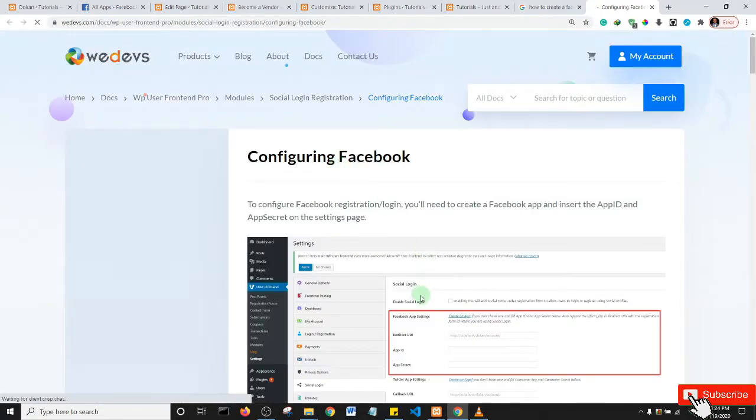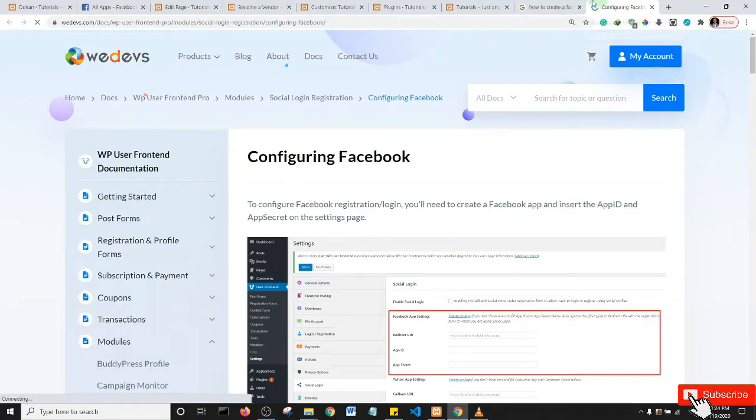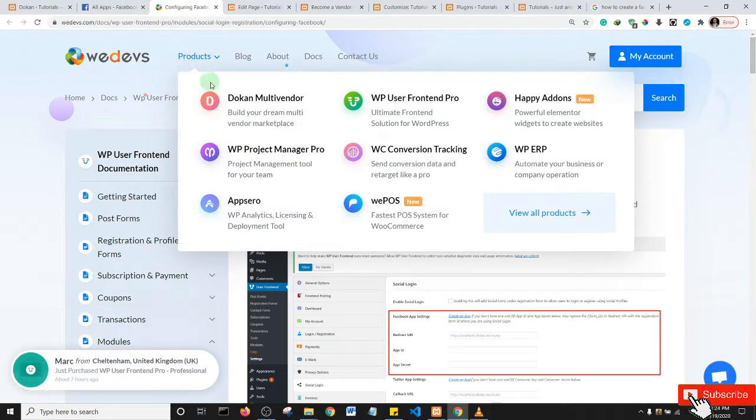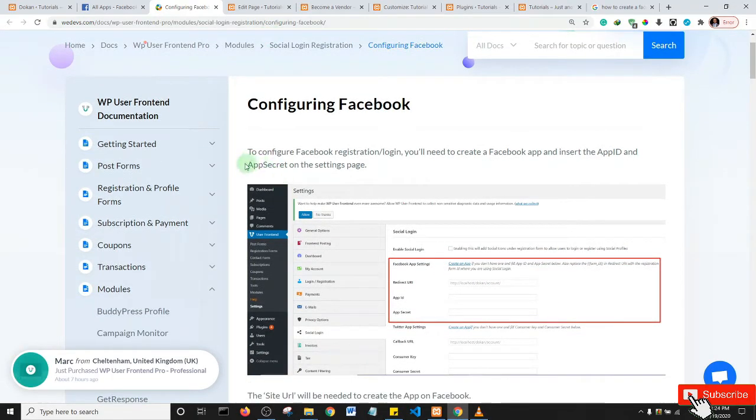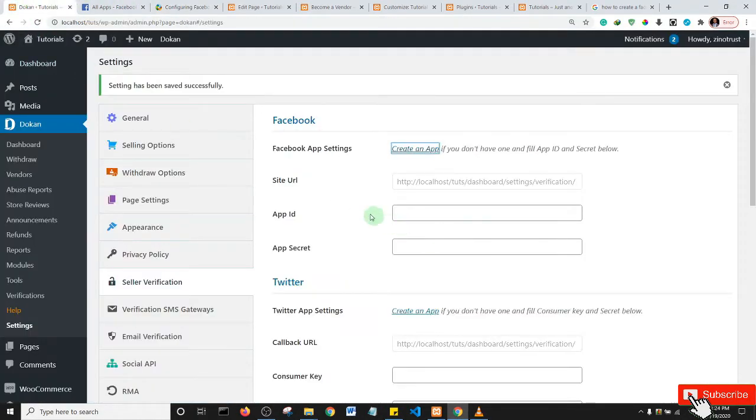So this is the instructions we need to create a Facebook app such that we'll be able to have an app ID and app secret key that we can use to verify our vendors.